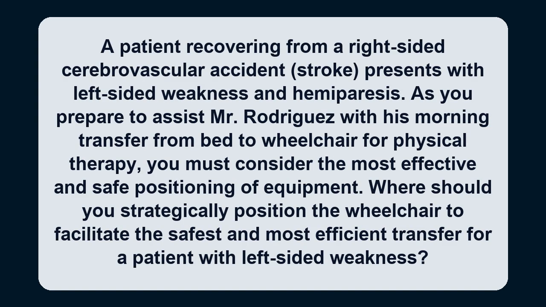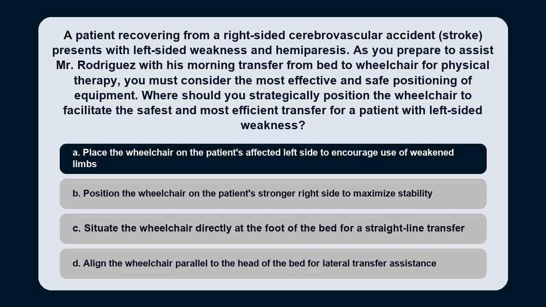Question 3. A patient recovering from a right-sided cerebrovascular accident, stroke, presents with left-sided weakness and hemiparesis. As you prepare to assist Mr. Rodriguez with his morning transfer from bed to wheelchair for physical therapy, you must consider the most effective and safe positioning of equipment. Where should you strategically position the wheelchair to facilitate the safest and most efficient transfer for a patient with left-sided weakness?